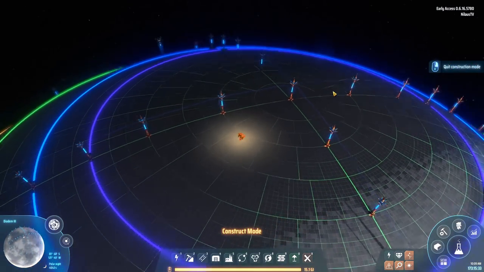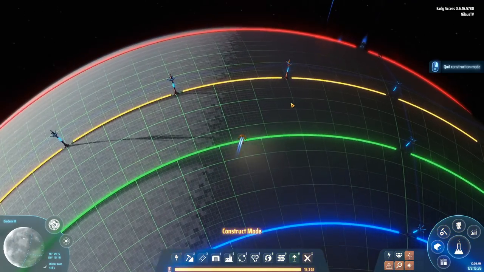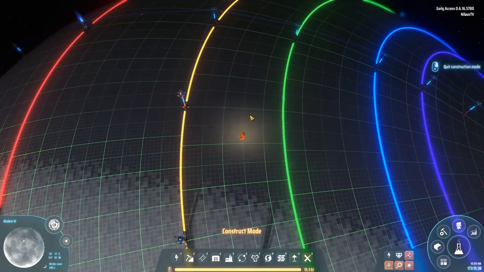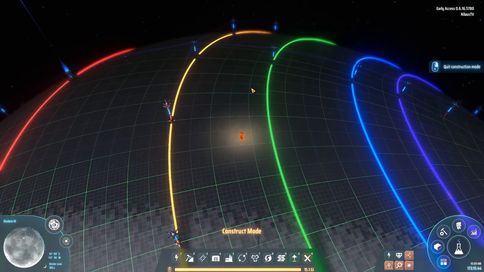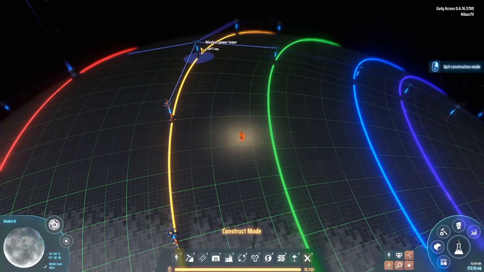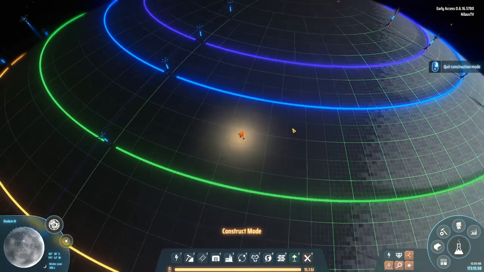So now we know exactly how to do it, and once I've done that, I also make this indication of the meridians so that it's easier for me, wherever I am, I can just look on either side and find one of these and just know where my planetary sectors are. The way that you define, you set these up, because it can be a bit difficult. There are two easy ways to find it.